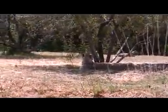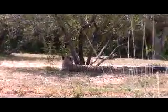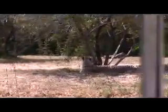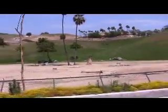Now cheetahs, you're probably aware, are the fastest land animal, clocked at speeds of around 70 miles per hour. They're also the only big cat that does not have retractable claws. Their claws are fully extended, similar to the claws of a dog. And well, if you think about it, it makes perfect sense. Those claws act a little bit like the cleats in a runner's shoe. Gives them really good traction when they sprint out at those top speeds.